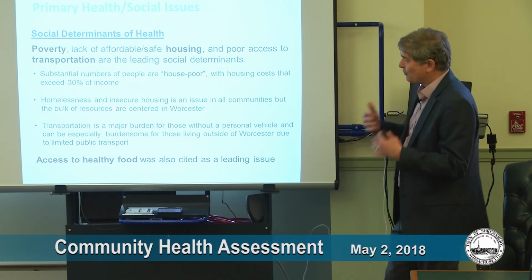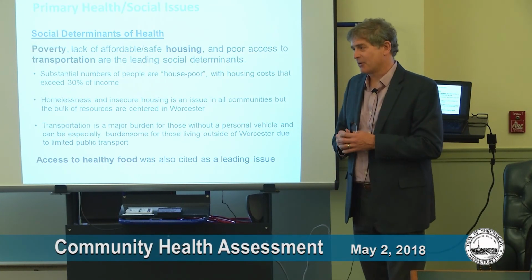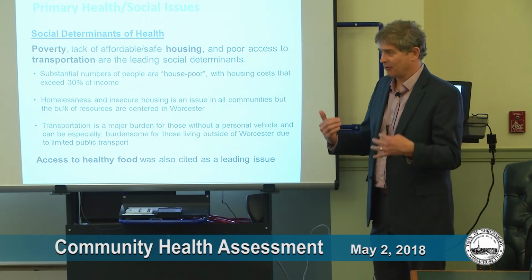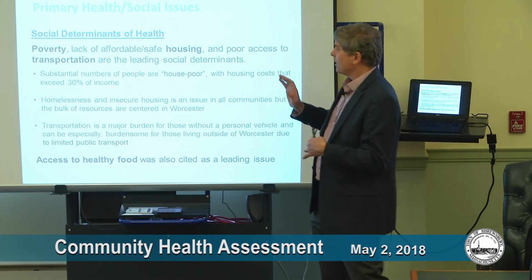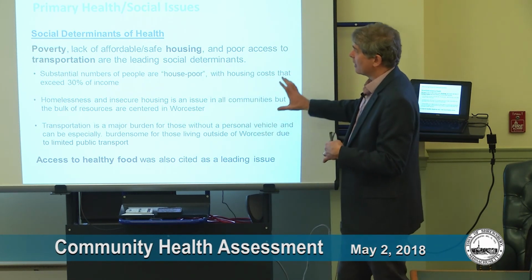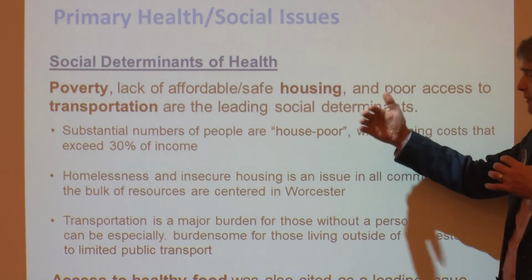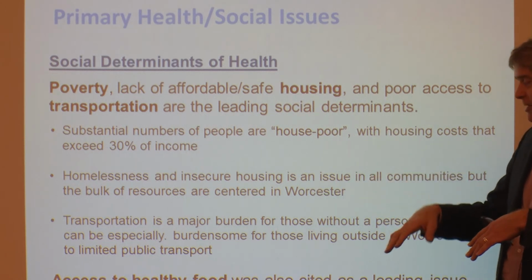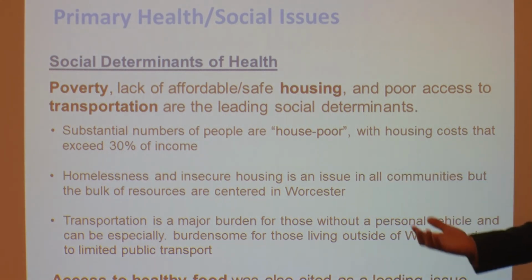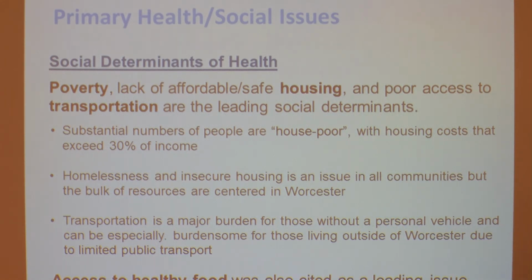I really don't want to get into too much of this now, but I thought I'd give you a little bit of context of what we've been hearing from other folks. And this is really for the region. But one of the major findings is just that the social determinants of health, things like poverty, housing, transportation, food access, these things are really often some of the underlying issues that prevent people from getting care.